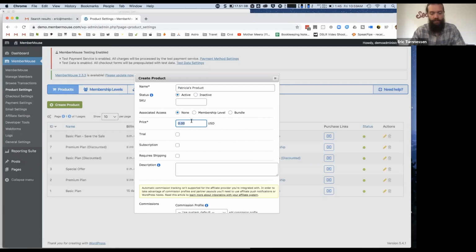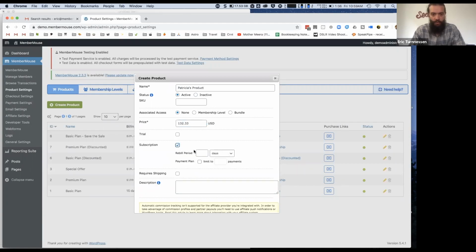It doesn't matter for this example. The price is $132.33, and it's a subscription that rebills every month or 30 days. You said 30 days, so I'll just do that. And here you have a payment plan option, so we can limit it to 3 payments.